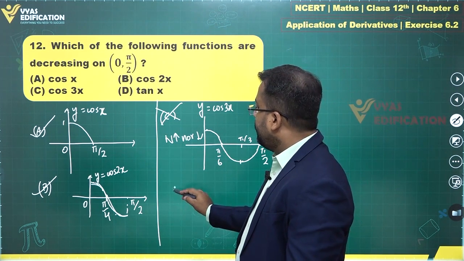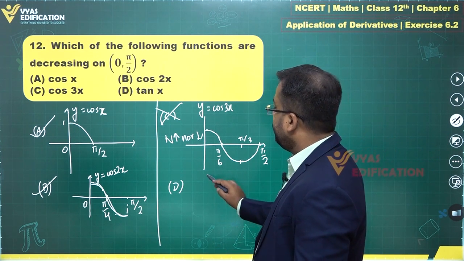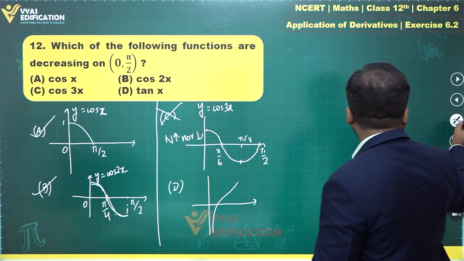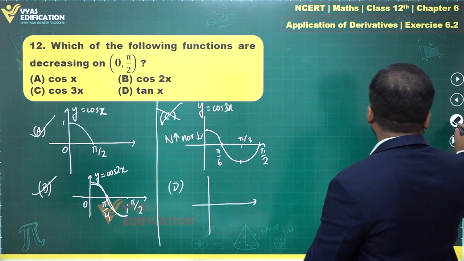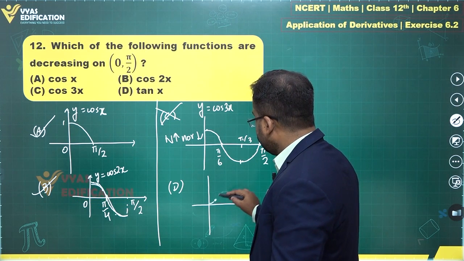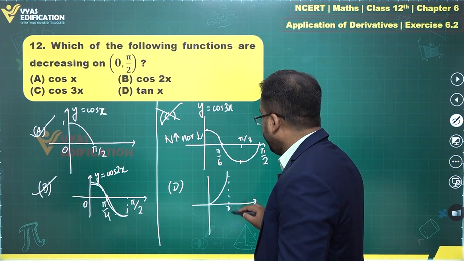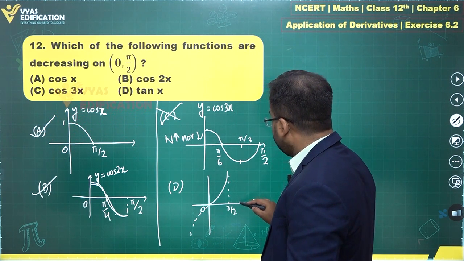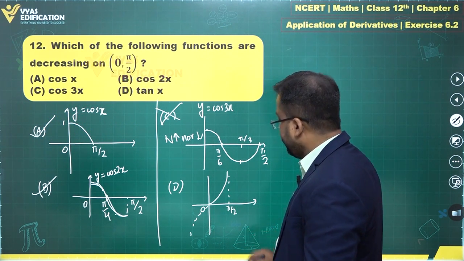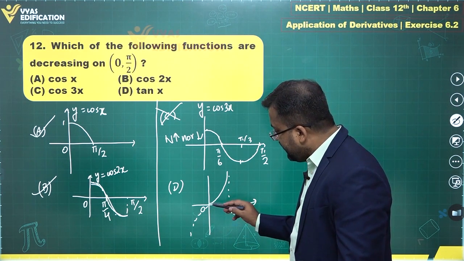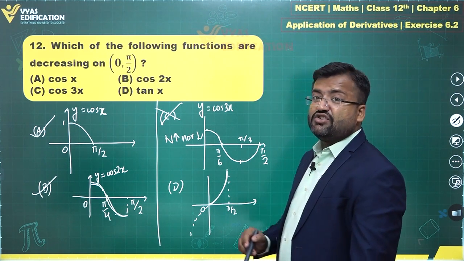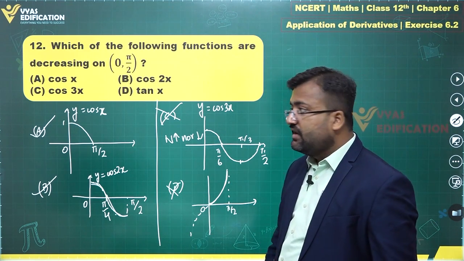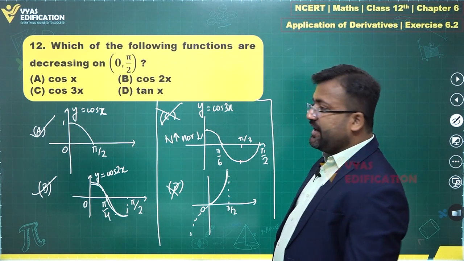Okay. What about part D? In part D, we have to draw the graph of tan x. The graph of tan x, just a minute. The graph of tan x is this. For pi by 2, 0 to pi by 2. Beyond this, it goes in this manner. Okay, and after this also, it has this kind of a shape. But we are interested in 0 to pi by 2. You can see the function is increasing throughout. It is not decreasing. So, decreasing? No, it is not decreasing. That's not the answer. So, options A and B or parts A and B are correct.